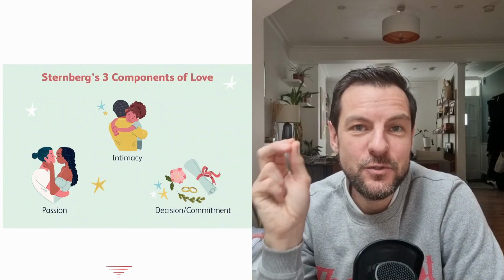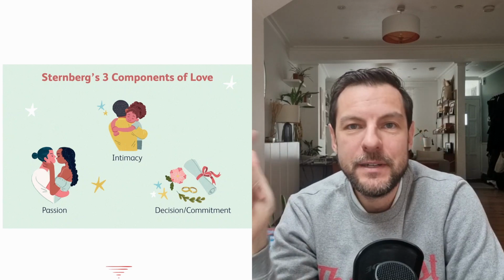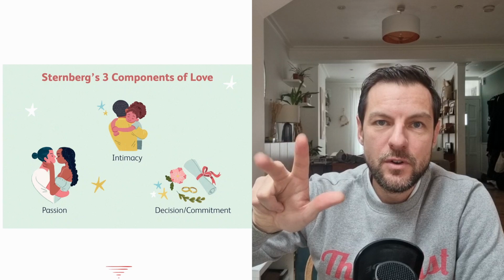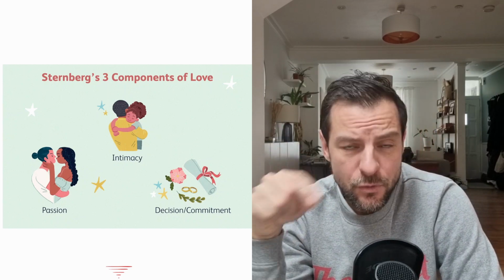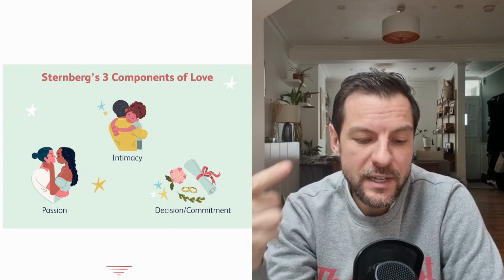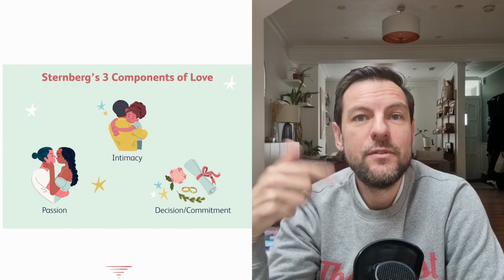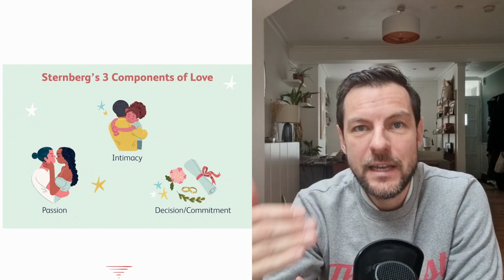In Sternberg's theory, you have three major elements that you need to have in your relationship. Bear with me, I'll explain everything. These are the three elements that you need to have in any romantic relationship: intimacy, passion, and decision and commitment. And those three components will create these 7 types of love. Let me explain. If you only have intimacy, that's one type of love. If you only have decision, that's one type of love. If you have intimacy and commitment, you have another type of love. So that triangle will make those 7 types of love.